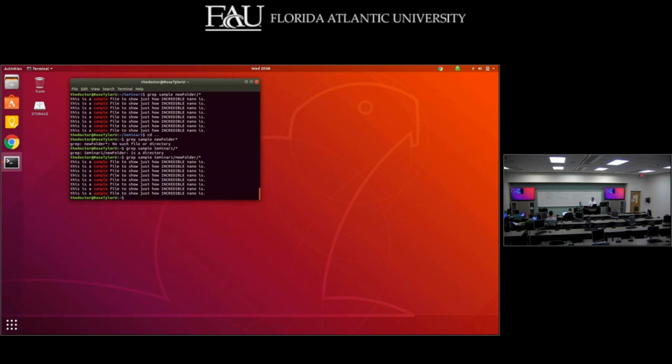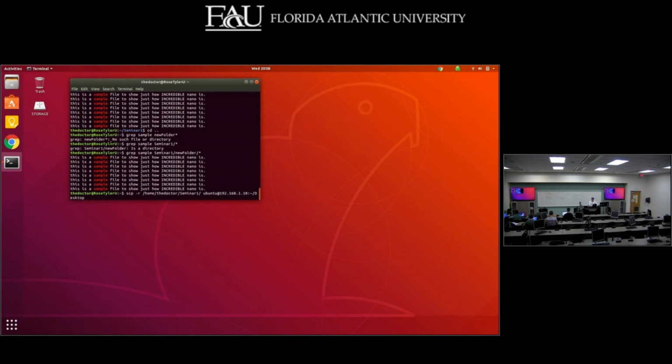And then finally, with SCP, if you do SCP -R, and let's say for us, we wanted to do Seminar 1, and then Ubuntu at 192.168.1.10, :tilde, and then desktop.